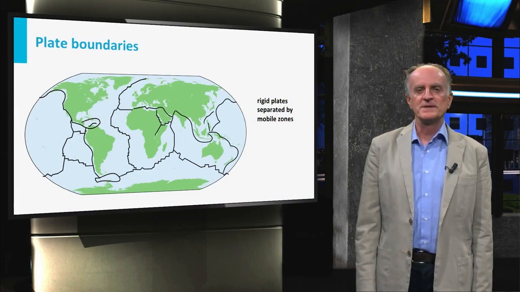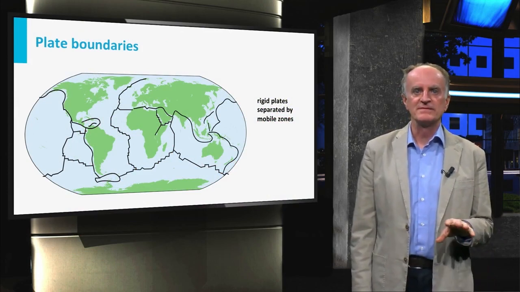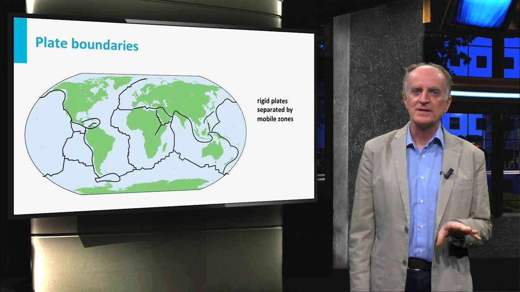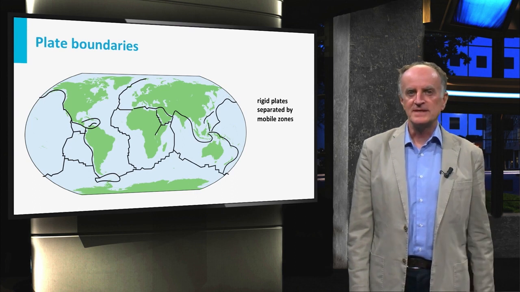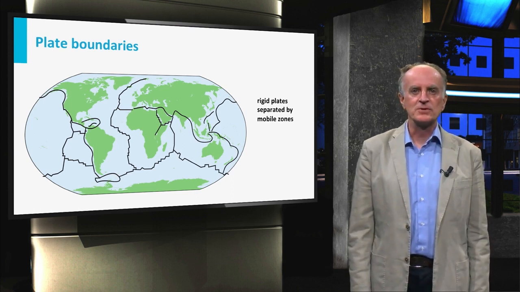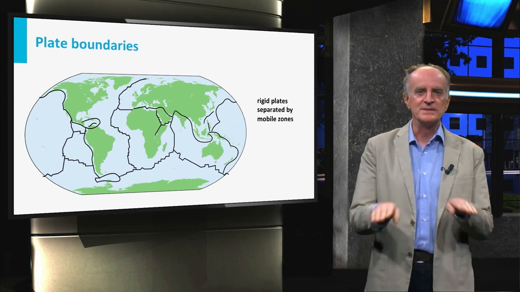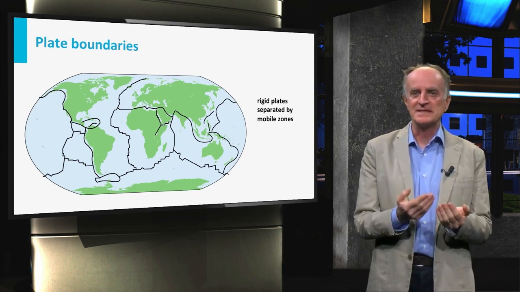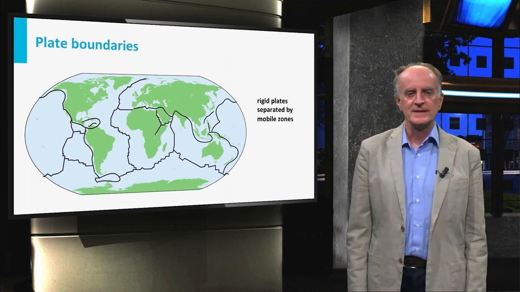On the basis of GPS movements, we can subdivide the surface of the Earth in roughly 12 major domains with little relative movements, called tectonic plates. These are separated by narrow zones of strong relative movements which act as boundaries between the plates. As we will see, the margins accommodate different types of movements.